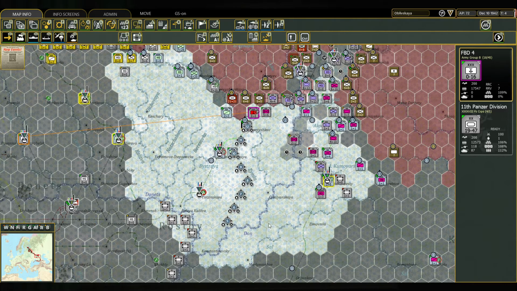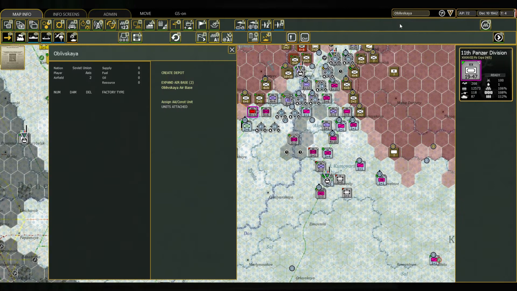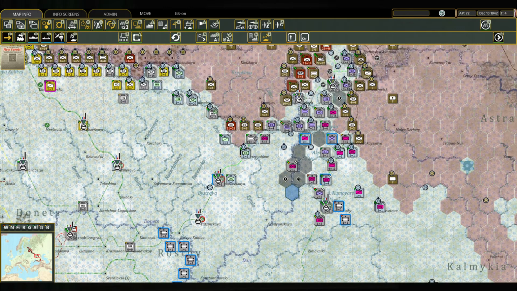Where's the closest depot? I think we could do this decision and put it over here. Okay, there is no railway here, so the closest depot has to be this one, and the rest we will have to just fly.